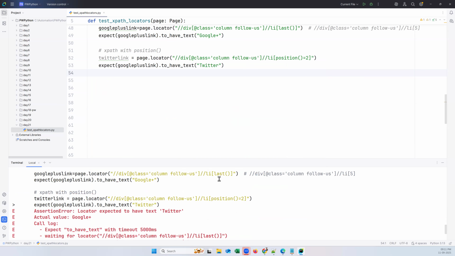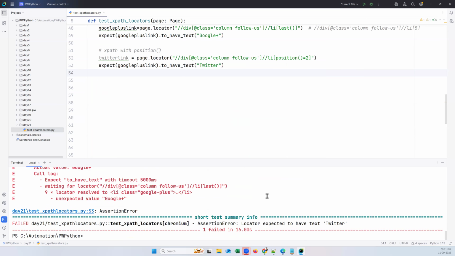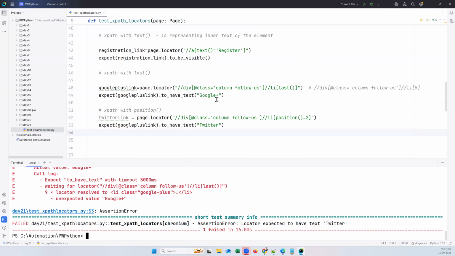So li last, Google Plus. Are we giving it correctly? Okay, let's try once again and see. The value should be correctly given. So Google Plus, okay, this is our Google Plus link. Okay, let's run one more time.